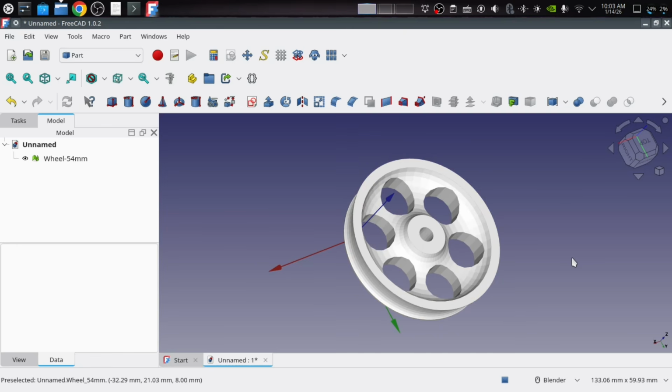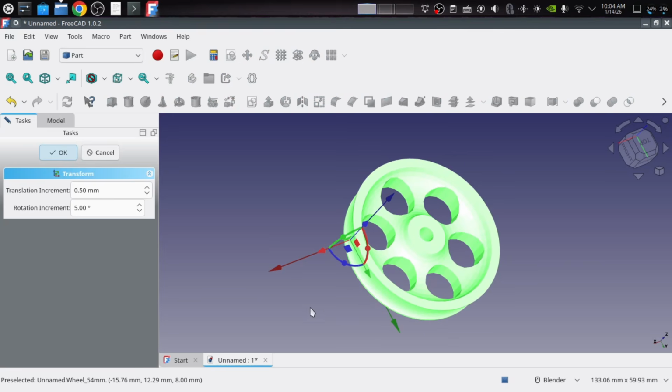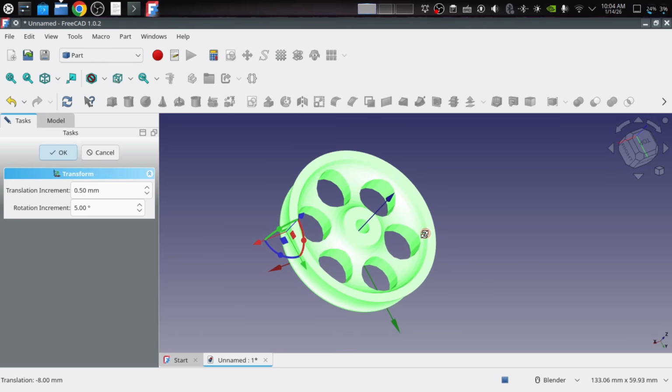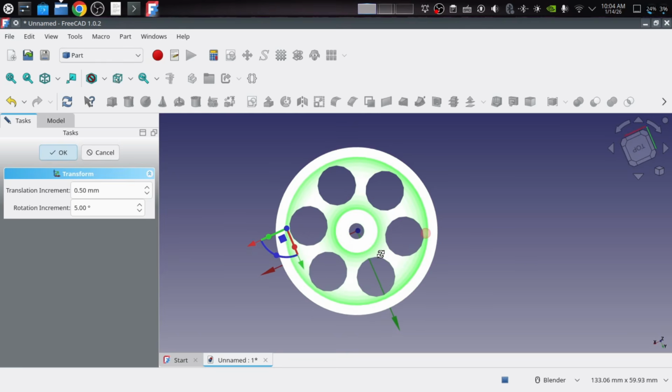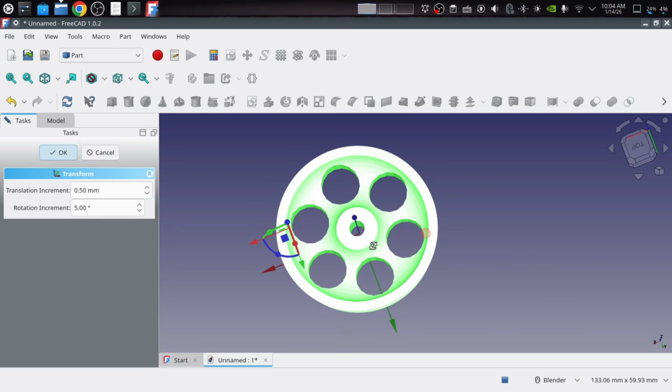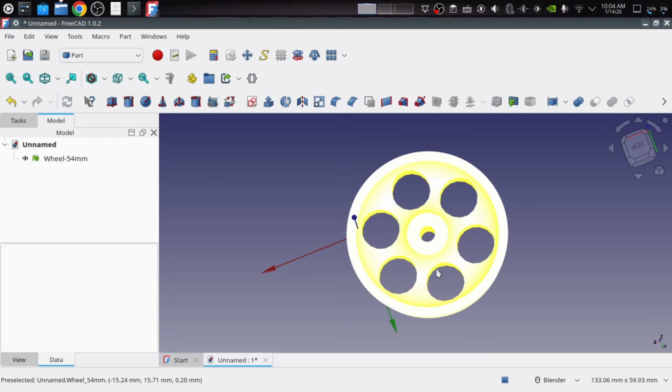Well, it's really easy. Some people might suggest that you transform it to the center, but that doesn't really work that well. It's not that easy to do. If I select transform and I try to move it, I can kind of get it close, and in some cases I might get it dead on. It looks centered. I might be okay in this case, but it could be off a little bit. It's hard to tell. It could be off by 1/10 of a millimeter. It could be off by 1/2 millimeter. Transforming, you're physically moving it and trying to line it up, and that's not guaranteed to get you to the center. Let me show you a way that's much easier.